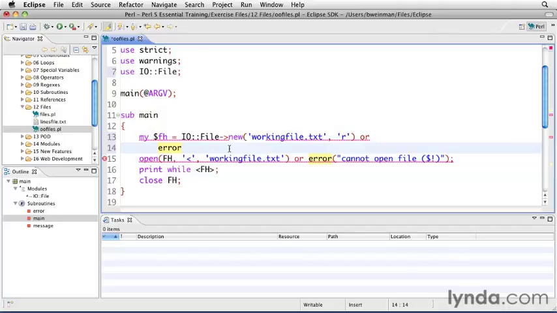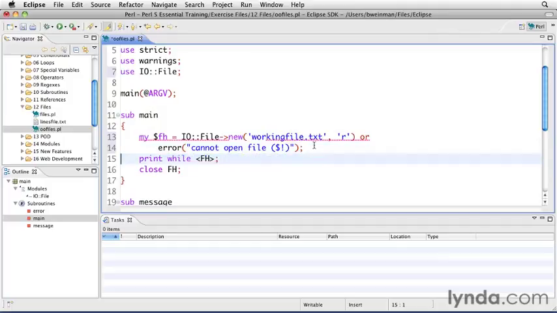It hangs there instead of the semicolon to remind me. And I'll put in here, cannot open file $!. We can use exactly that same error message, and the $! will expand to the operating system message. We'll see that in a moment because we're going to run this before we actually create this workingfile.txt.